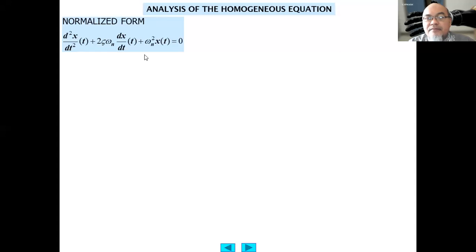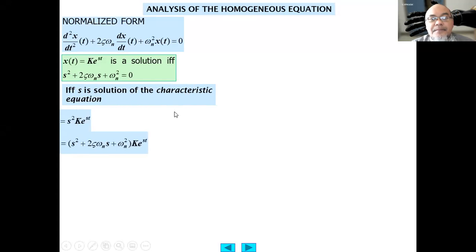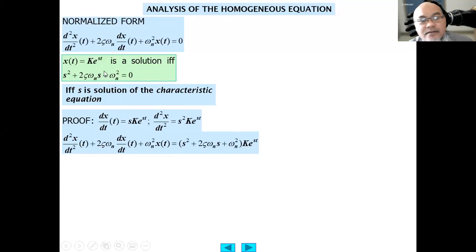Okay, reviewing back from the previous session. From the homogeneous equation of the second order circuit, we can derive three possibilities of solution, after forming the characteristic equation from the normalized form of the second order equation. Normalized here means that the coefficient in the second derivative term should be made into one.